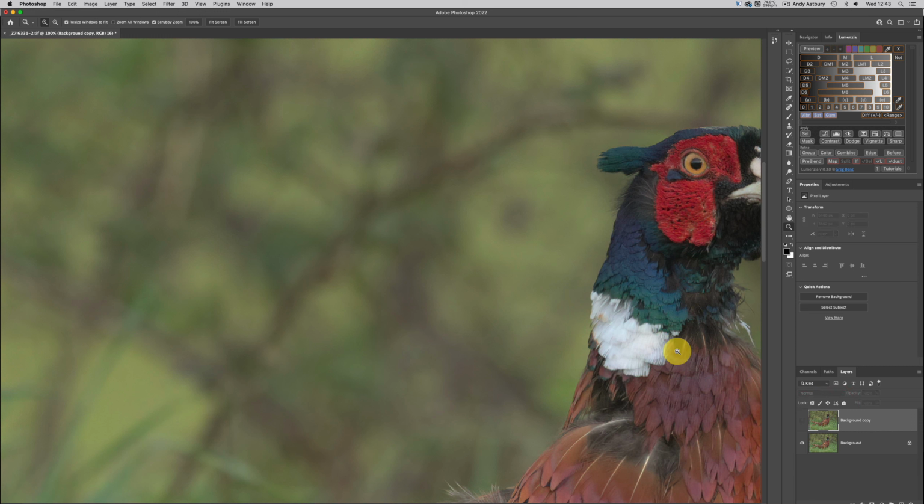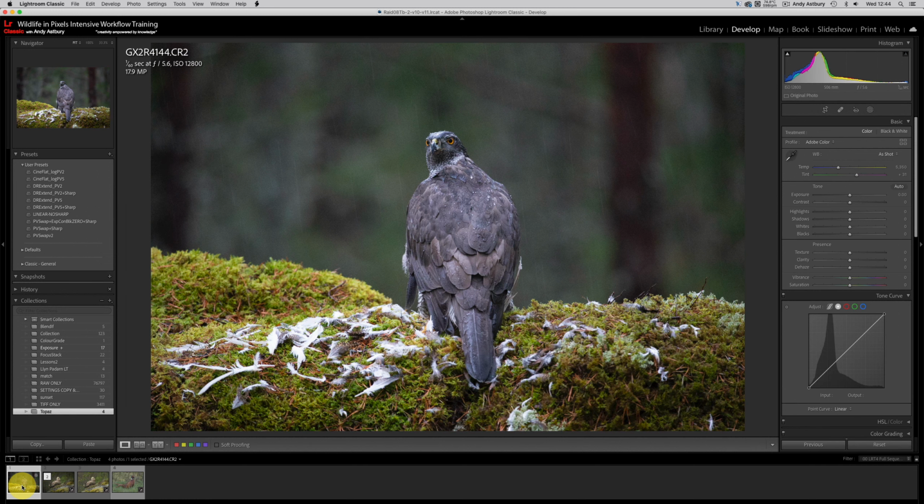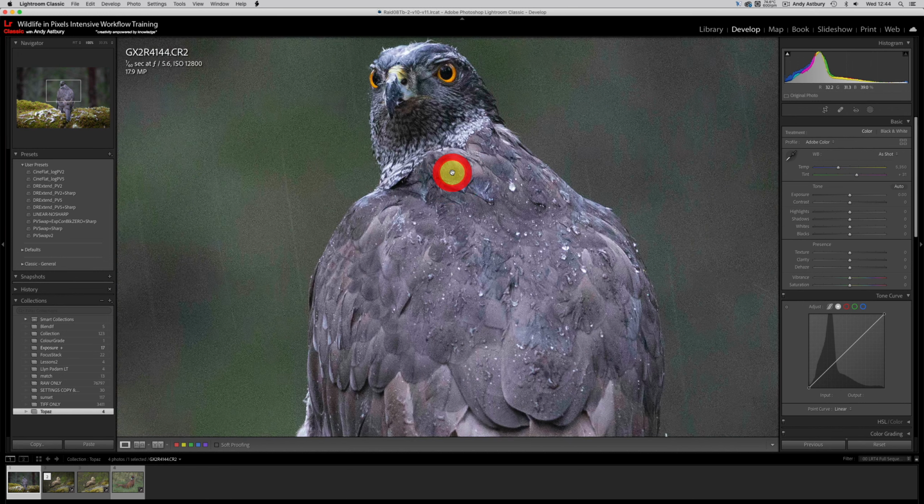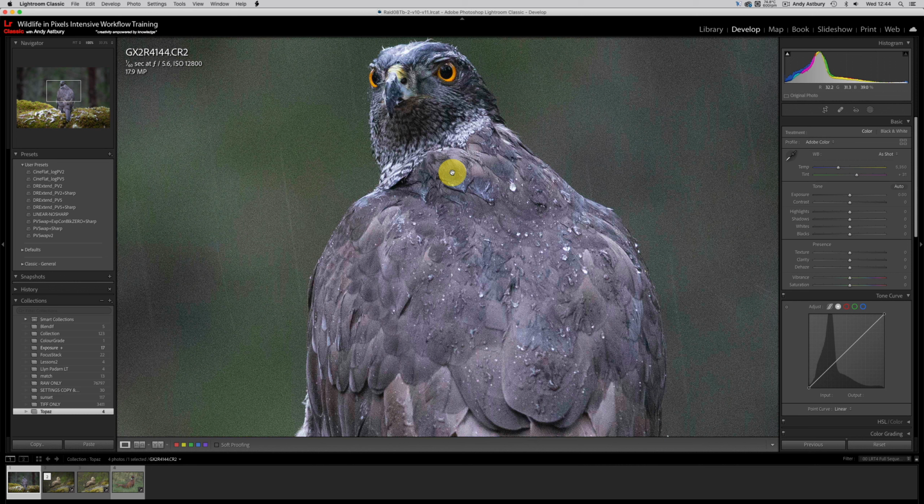Now, okay, so you might think, well, a Nikon D5 is a relatively modern camera. A 1DX Mark III is a relatively modern camera. What about an older camera? Alrighty, so let's go for a 1DX Mark I. And this image is 12,800 ISO. You've seen plenty of shots of me before of this goshawk in the rain, in basically the pitch black. Yeah, wow, what a session that was.